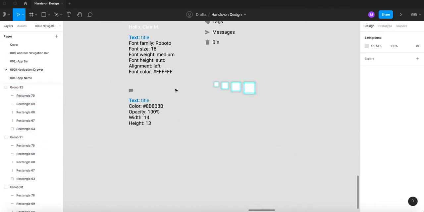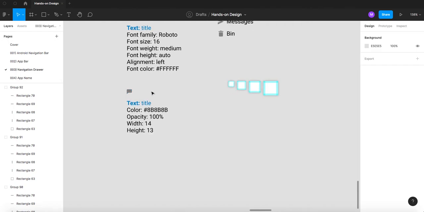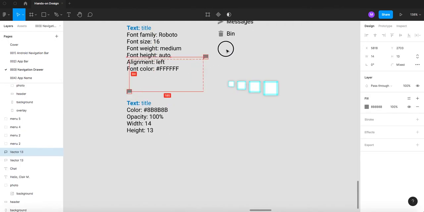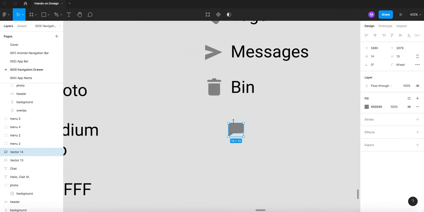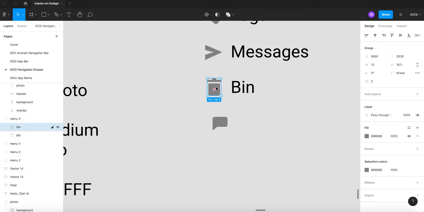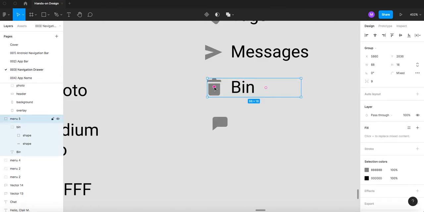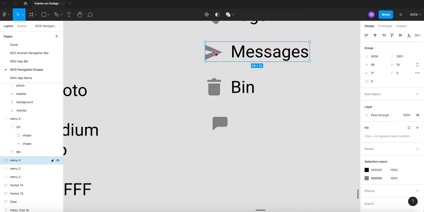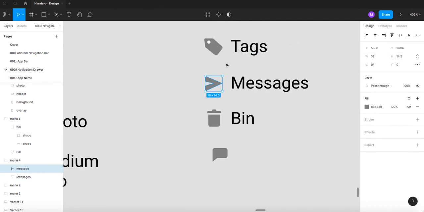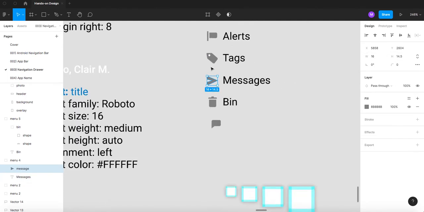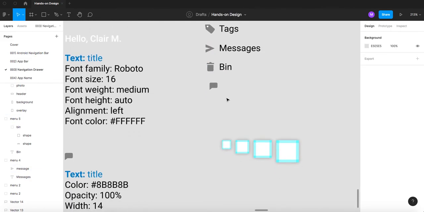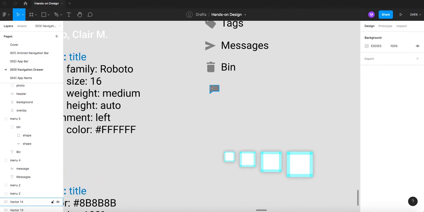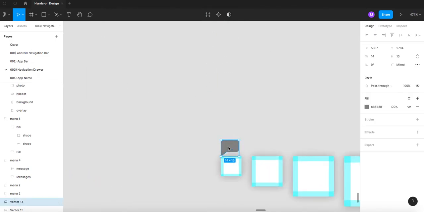So now I can draw my icons inside of here. You know why I am doing that? I have my reason, because this icon has like 14 by 13. This other one has like 13 by 16.5. They are not the same. It's complicated to measure. So for that reason, it's important to work the way I'm demonstrating. So let's place the icons inside of these shapes.